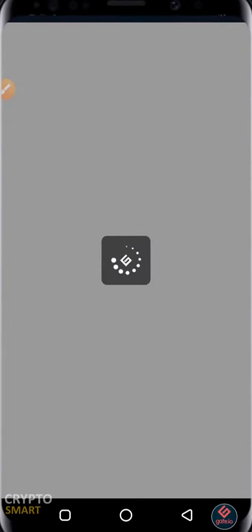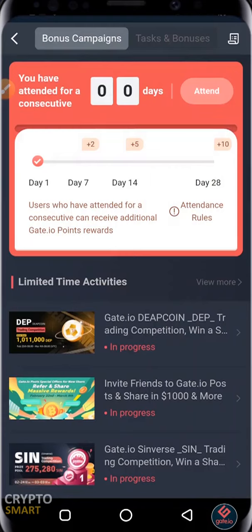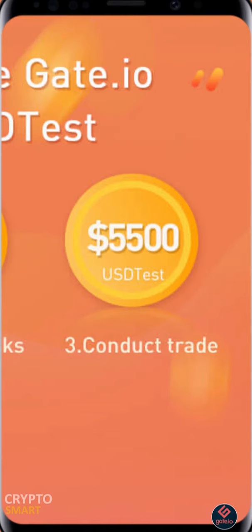So this USDT test is actually Gate.io's way of rewarding its customers. You are given a task to perform, and once you perform that task, you'll be given USDT test. So you'll be wondering, what is USDT test? USDT test is used in Gate.io's Hodl and Earn program with an annual return rate of 5%. The USDT test is valid for 7 days after receipt, and the profit can be withdrawn or sold upon expiration.